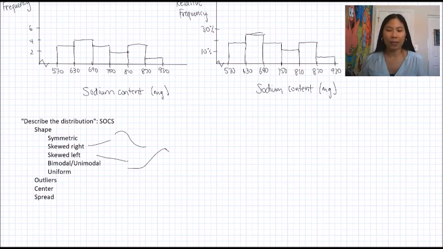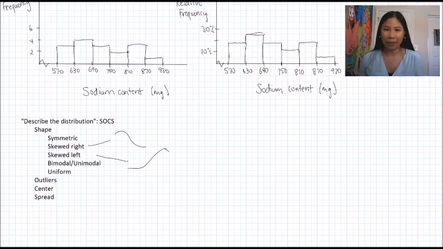Okay, outliers is the next one that I want to talk about. Outliers, hopefully you defined it as any number that's either really big or really small compared to the rest of your data. And if you look at our graphs of either the dot plots, the stem plot, or the histogram, we don't actually have any outliers in this distribution, because looking at our histogram, we don't have any gaps towards the end or the beginning, and there's no number that's particularly big compared to the rest of our data set, or even particularly small. So that's what you're looking for.